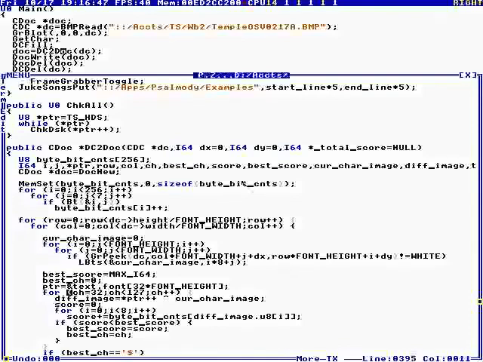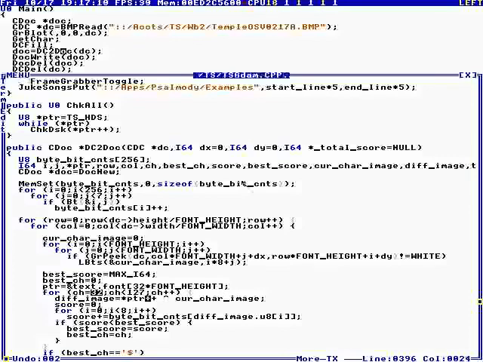So then we go through all the visible characters, 32 to all the ASCII characters, and we XOR the image from the bitmap, the image from the device context.